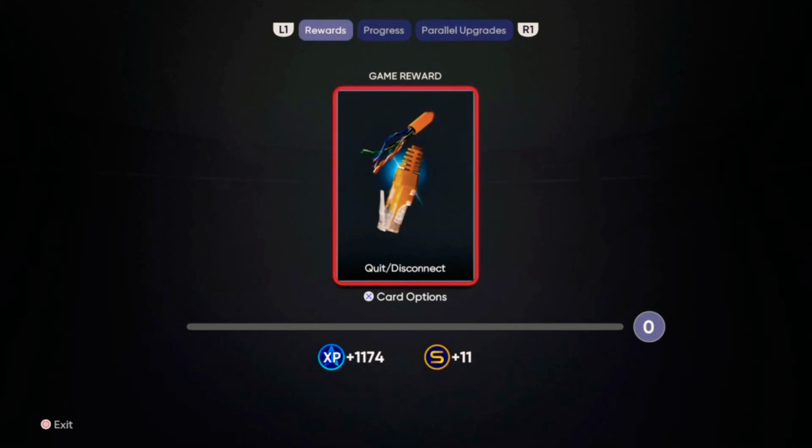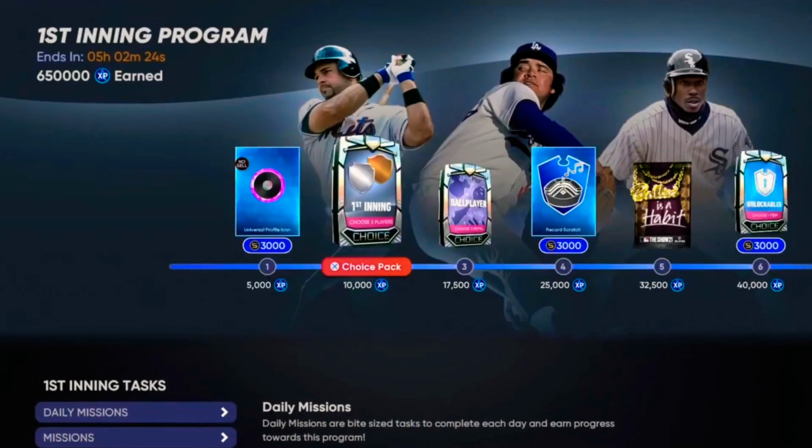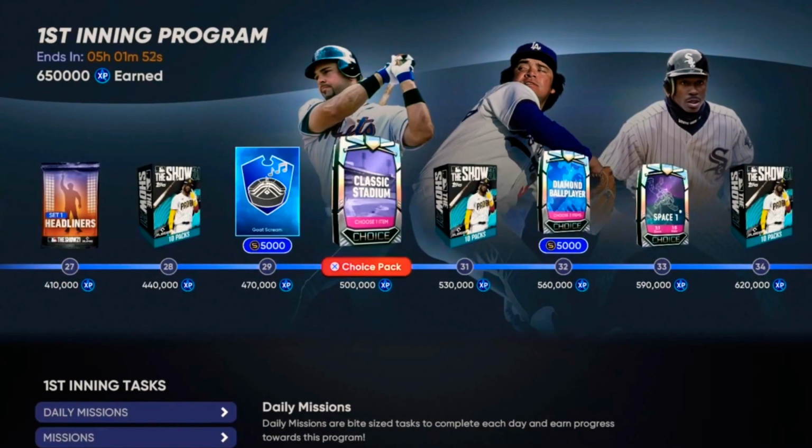Try and strike out the batters when you're pitching, because the more strikeouts you get, the more XP you're going to load out of the game with, and the bigger head start you're getting on the second inning program. So for that glitch or method, whatever you want to call it, that's all I have for you guys today. Look out for another video later tonight going over the second inning program and the fastest way to complete that.